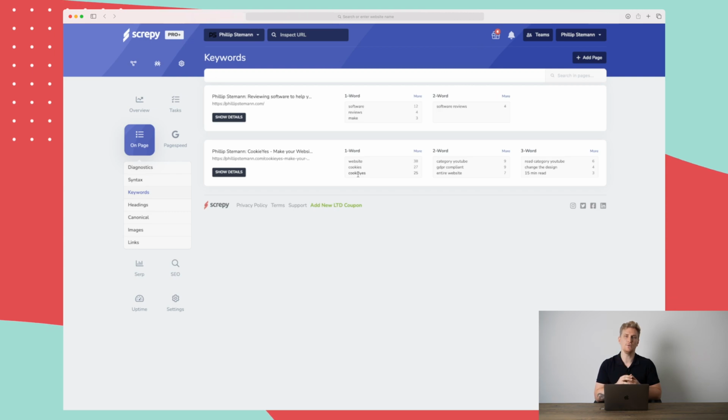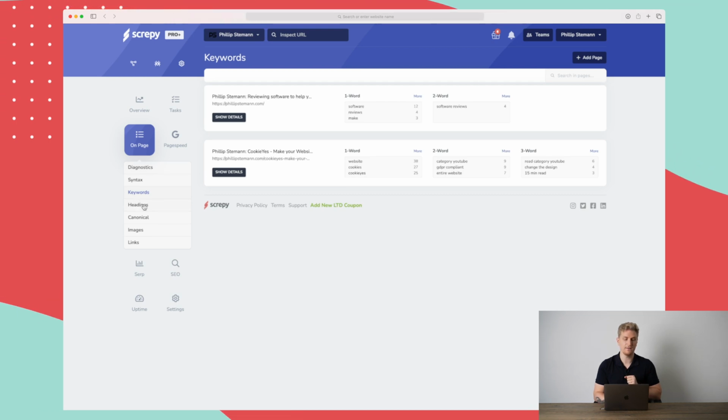But this you can really use to see whether your content is focused on the right keyword. And if not, then maybe you need to go and tweak your content to make sure it is really focused on the keyword that you have as a focus keyword for this piece of content. In the secondary and the last box here, it is a bit of a mix. It says category YouTube, GDPR compliant, entire website. That is a bit of a mix. It's not something I'm focusing a lot on. I'm mainly focused on my keyword, which is Cookie Yes review for this specific article. And as Cookie Yes review is not showing, maybe I need to go and tweak this content a little bit.